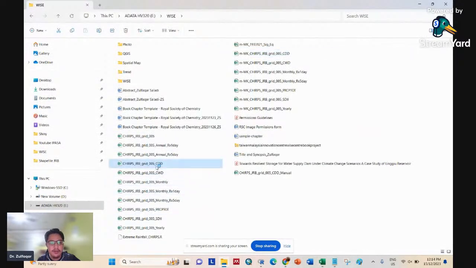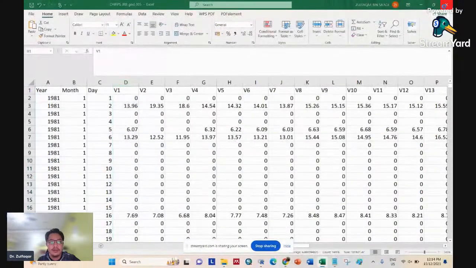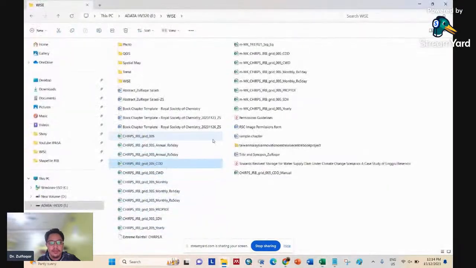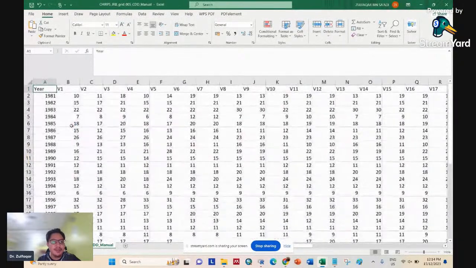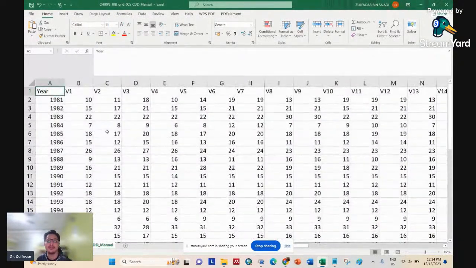We want the manual one just now, but it's okay. This here down here is our result. We can just print it back into a CSV file. So the 10 days is the maximum dry days in 1981. 15 days is the maximum consecutive dry days in 1982.